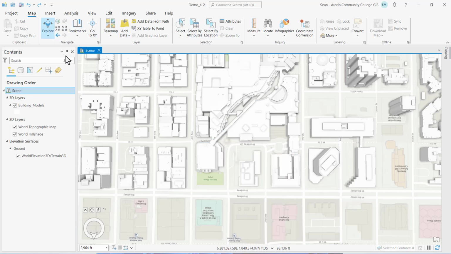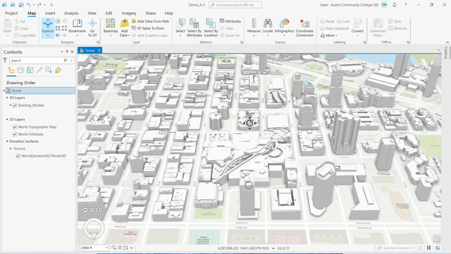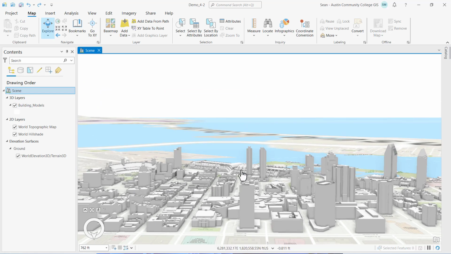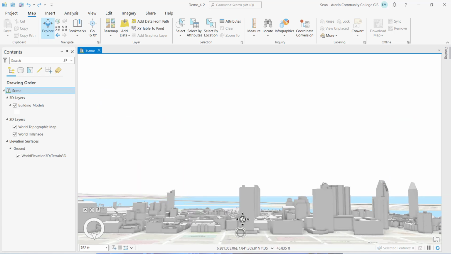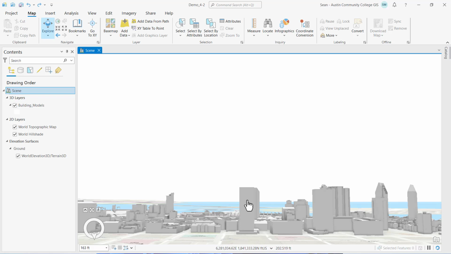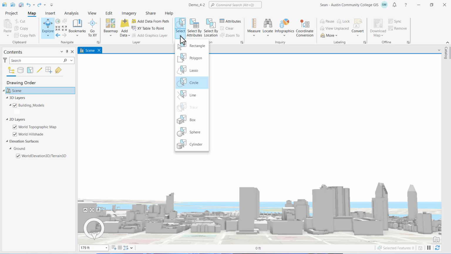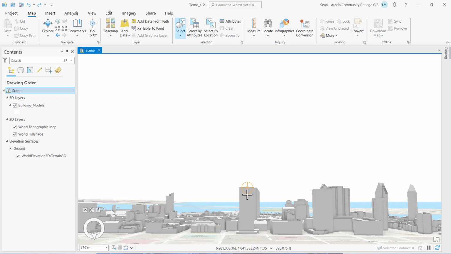And with the Explore button, we're going to orbit back to street level perspective. And now I'm going to use the Select by Sphere tool to select from the top of the building. And again, frame the entire block and click one more time.